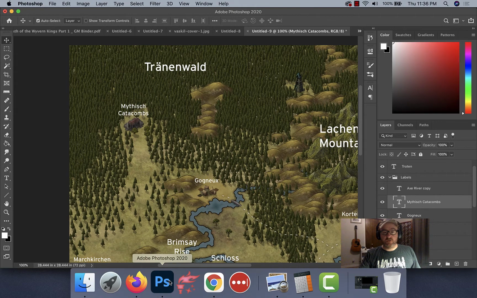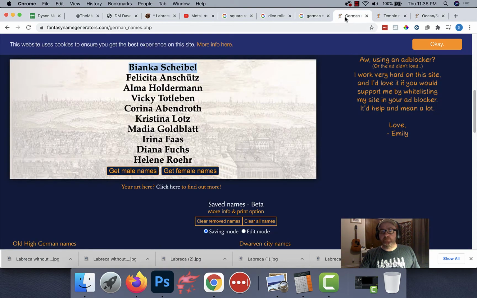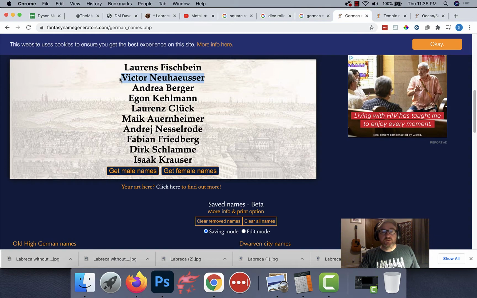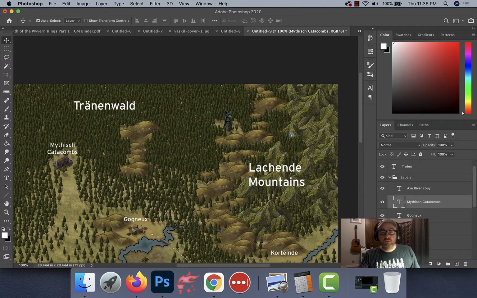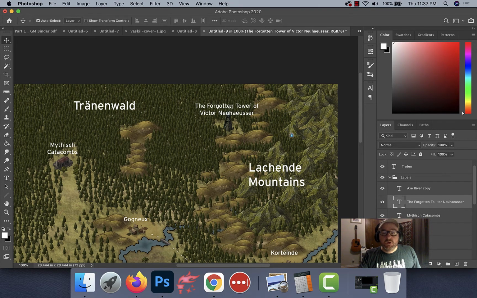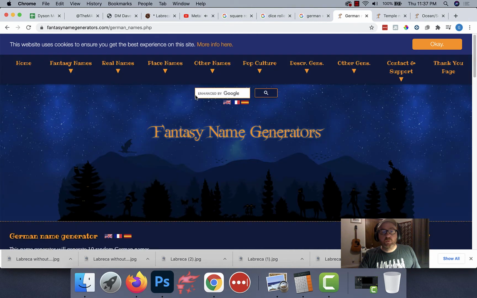And we'll just call our tower, we'll name it after whoever used to be there. So let's get a German male name. Victor Neuhauser. Let's see, the Forgotten Tower of Neuhauser. Alright, and we got a portal.